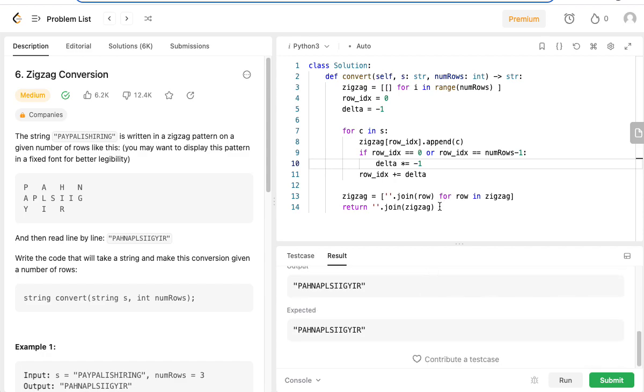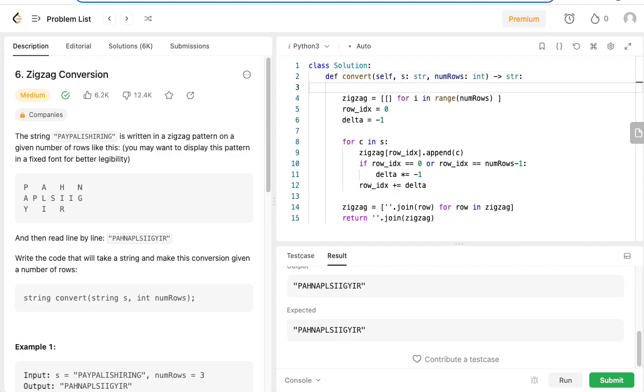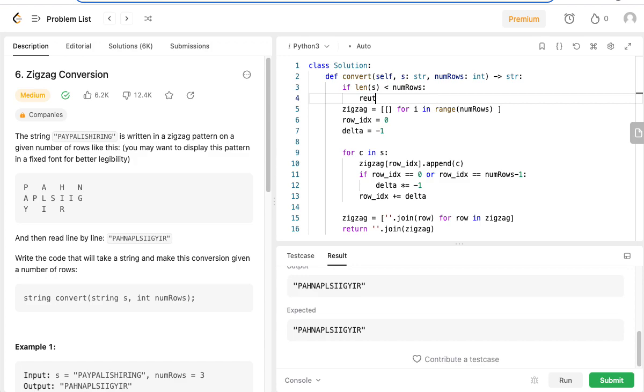All right, so as you can see, that works, but there's also a base case we need to consider. The base case is the situation where the length of the string is less than the number of rows, then just return the string.